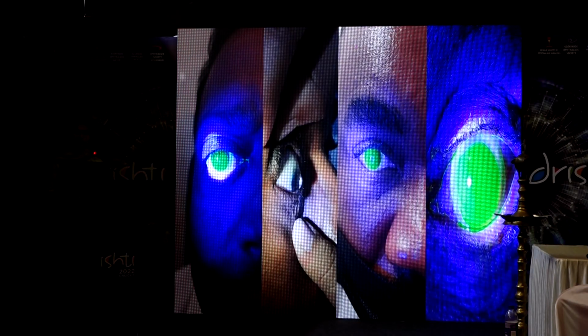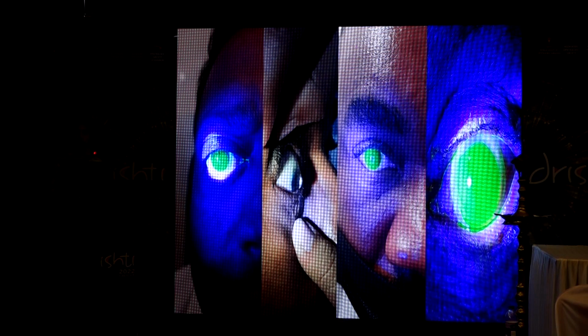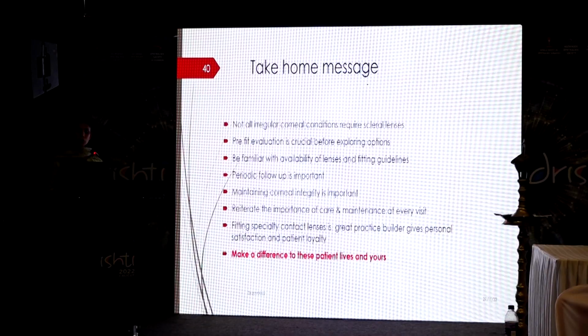These are the various cases for which scleral lenses were fit: keratoconus, moderate to severe cases of keratoconus in which a corneoscleral lens doesn't work, and ocular surface conditions like dry eye, in which it works beautifully. So the take-home message is that not all irregular corneal conditions require scleral lenses. Pre-fit evaluation is crucial before exploring options.